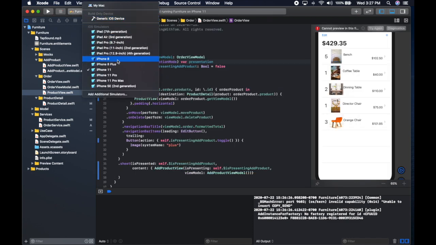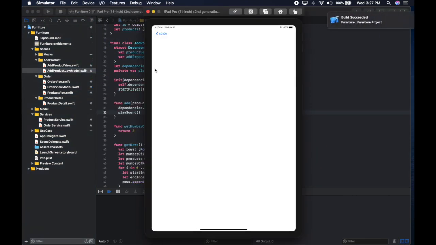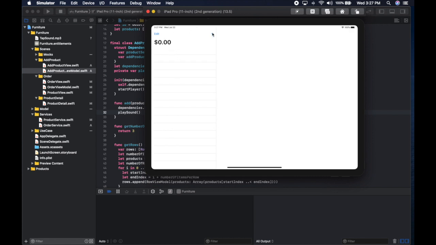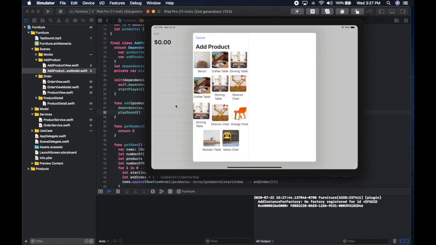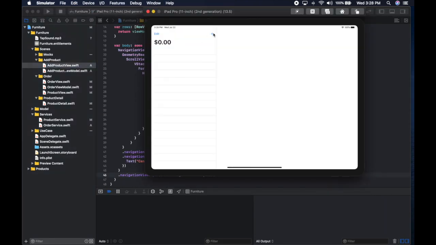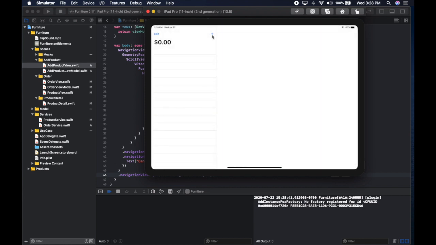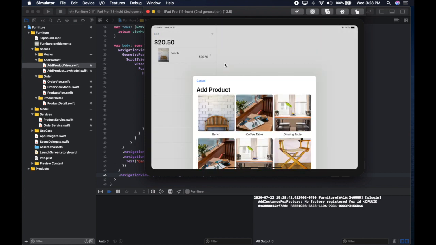And let's try running on iPad. Now we still have our split view that we get. Let's switch the orientation. Let's try it in a product. And here we have again our navigation style two columns. So let's switch that. And there we have it, our full size screen collection view. You can also drag to dismiss. Let's add some products.